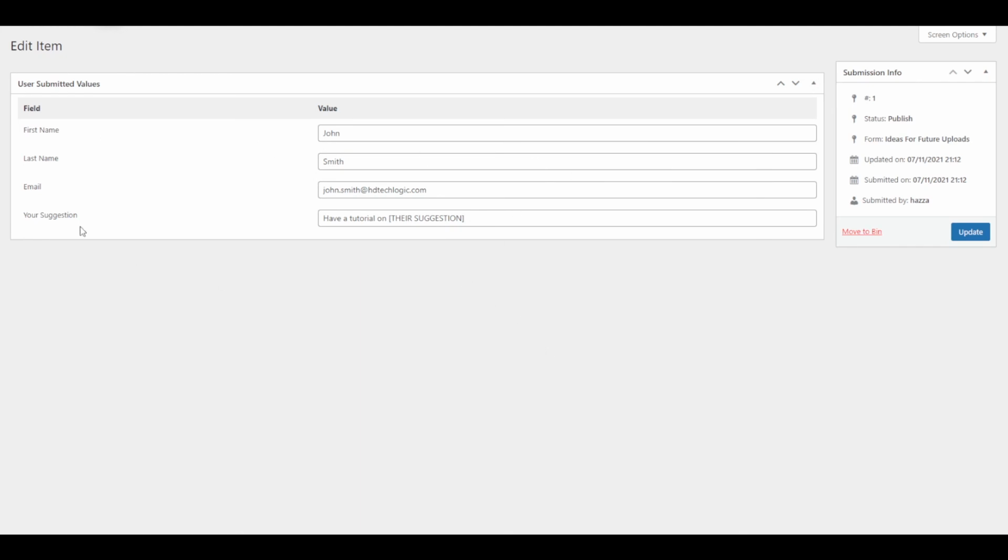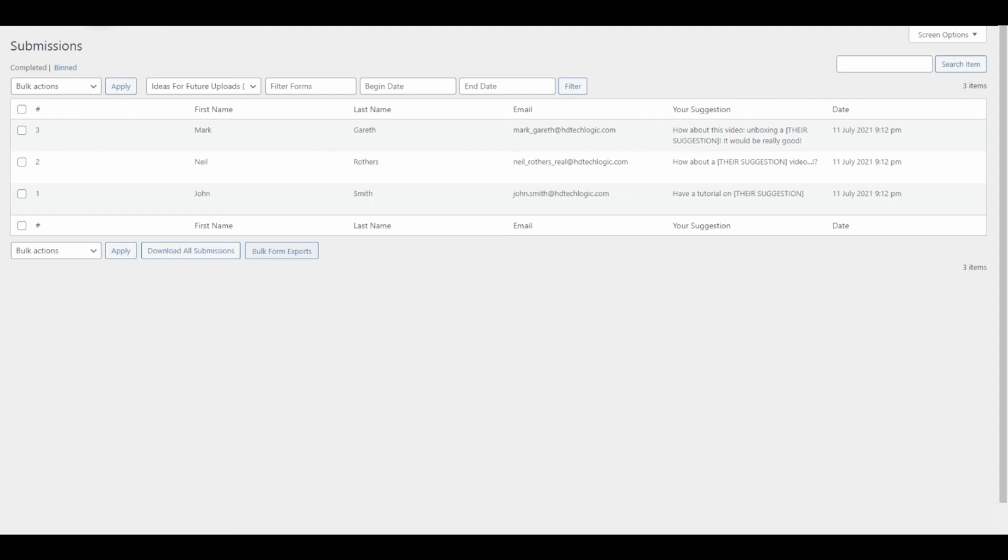So all in all, Ninja Forms is pretty good, but as you can see, it took me much less time to explain it than it did with Microsoft Forms and Google Forms. So I'm going to give Ninja Forms a 4 out of 10 for their submissions, because it does let you see it and it does give you filter options, but it's not that good compared to the others. Anyway, let's go back to the main video.